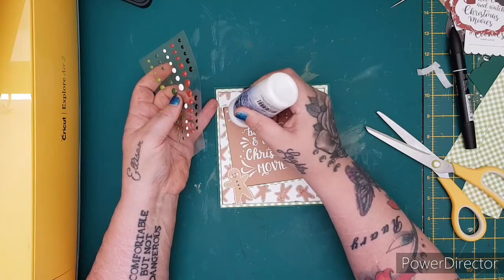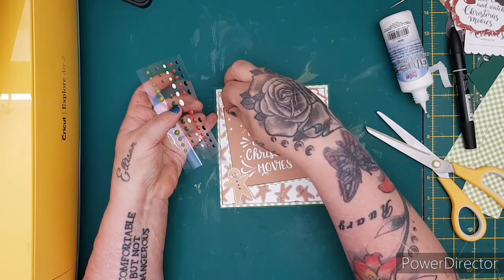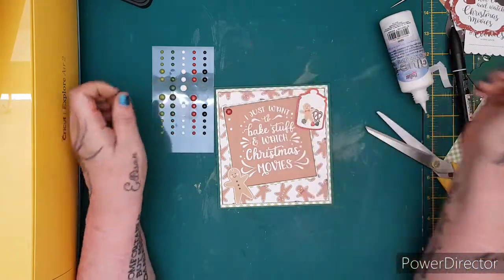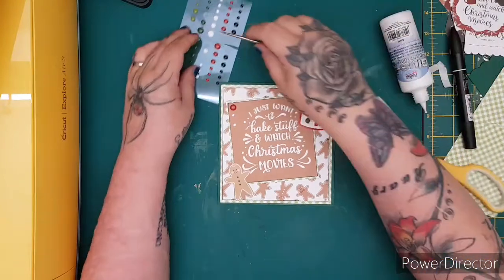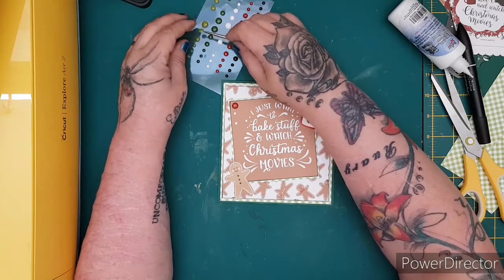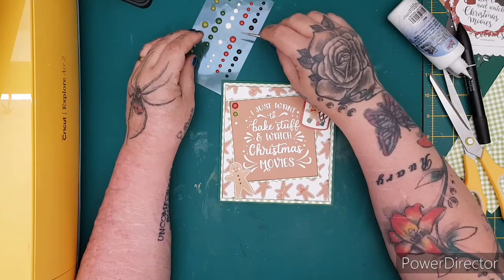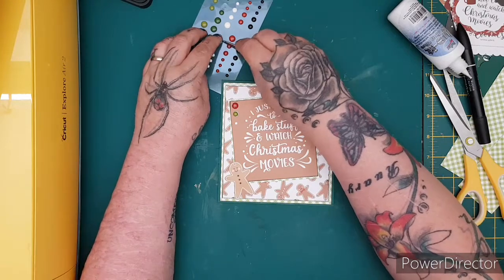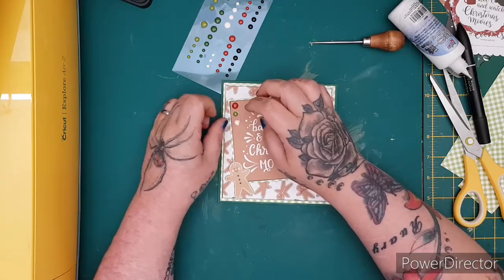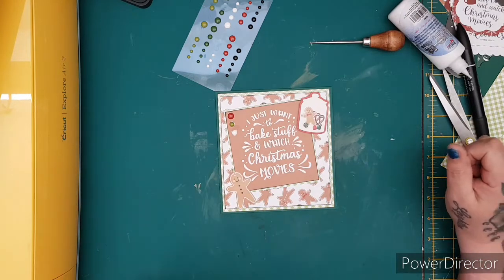This time we're going to go in with another three dots. We're going to go in with red this time. I've got glue and ink everywhere. Red. That's cute. We will go in with green. The lighter green, just to tie in the lighter green from the checked, and then go on with white, and there we go. Smudge the glue, but as I said, that dries clear, so it doesn't matter. And then again we will go in with some glitter.